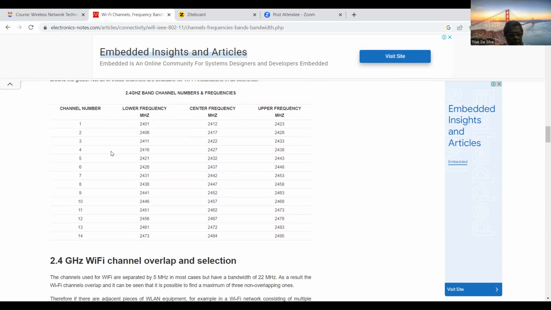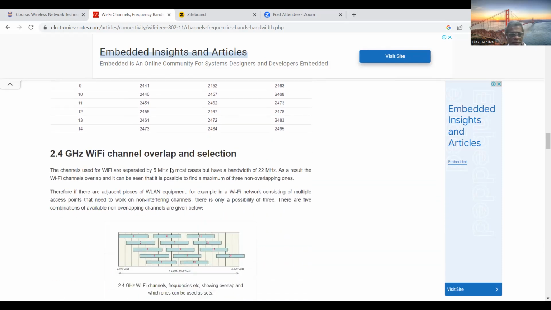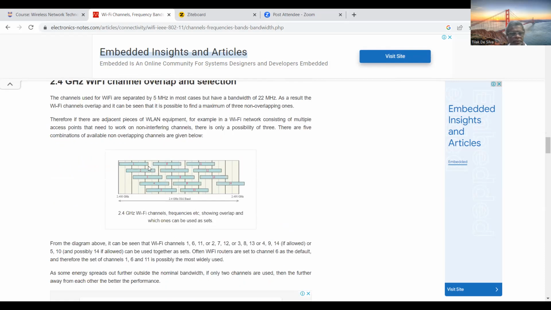Now, although there are 14 channels, if you carefully see, there are only 3 non-overlapping channels. This is channel 1, channel 2, channel 3, 4, 5, then 6. You can see 1 and 6 are not overlapping.